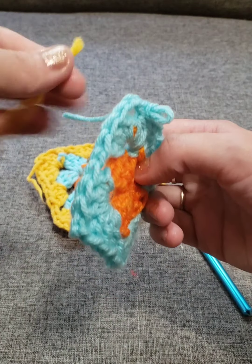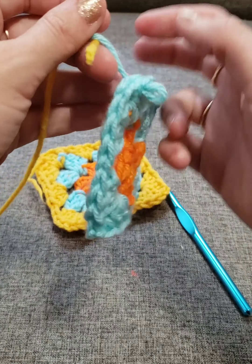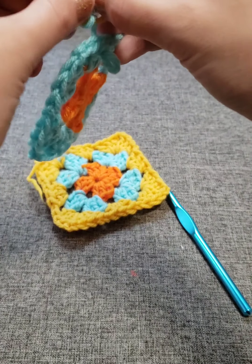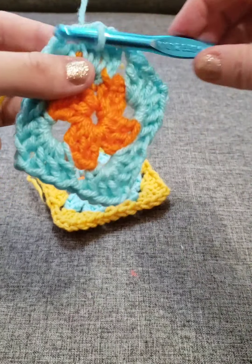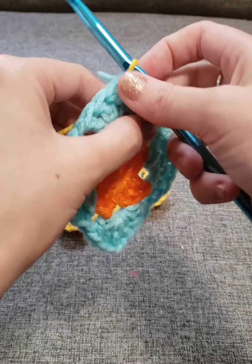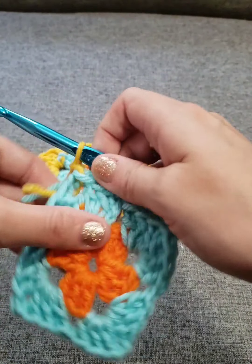And we're going to add our yellow. We're going to double knot it. That's my one knot. And two. Just enough to be able to put your hook through. And so when we do this, yay. Now we can chain three.